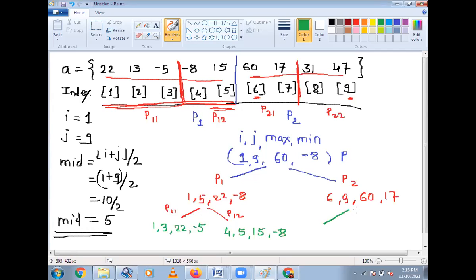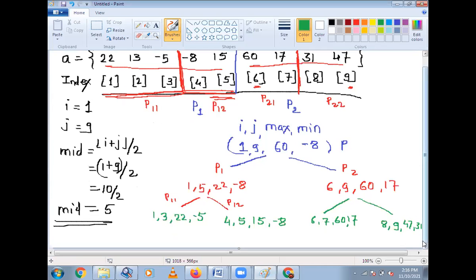Again, for P21, we can write I is equal to 6, j is equal to 7, then max is equal to 60, min is equal to 17. Similarly, for P22, I is equal to 8, j is equal to 9, max is equal to 47, and min is equal to 31.